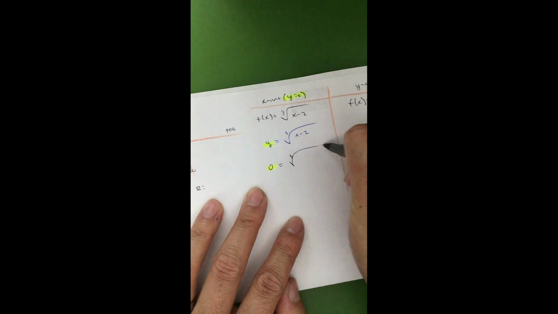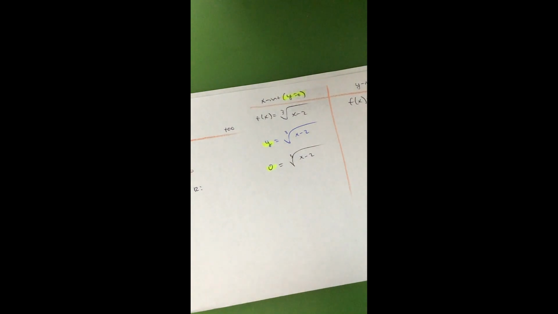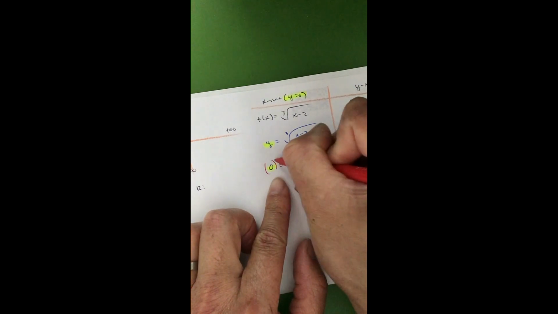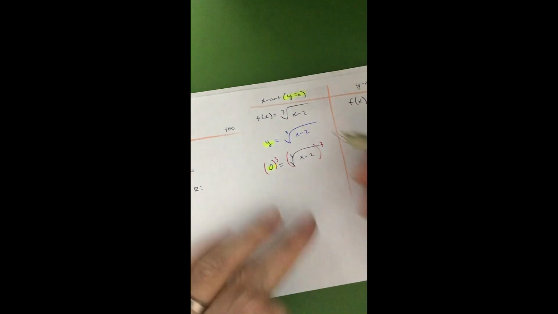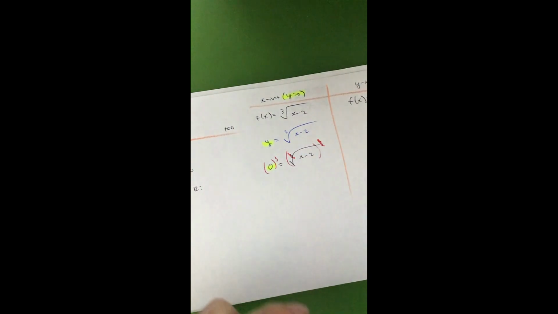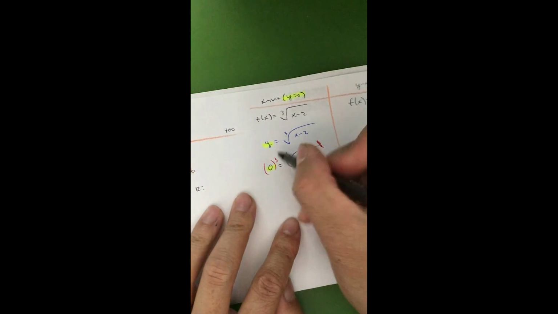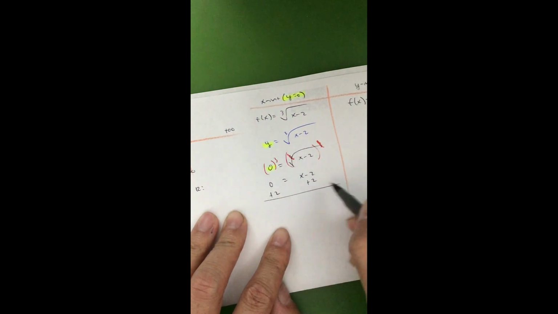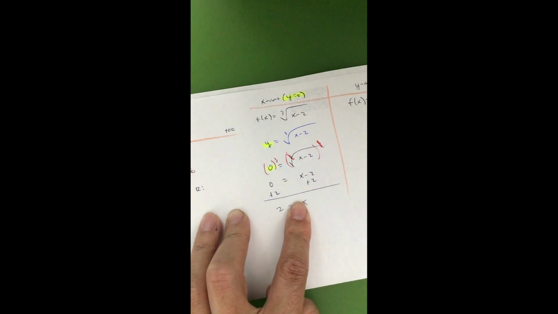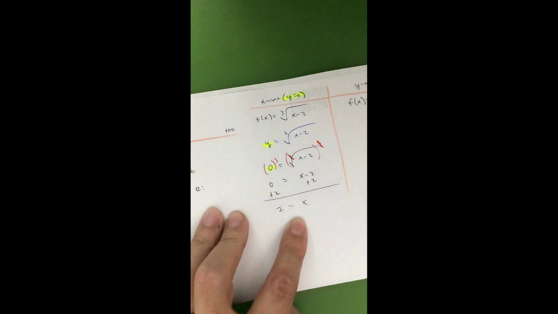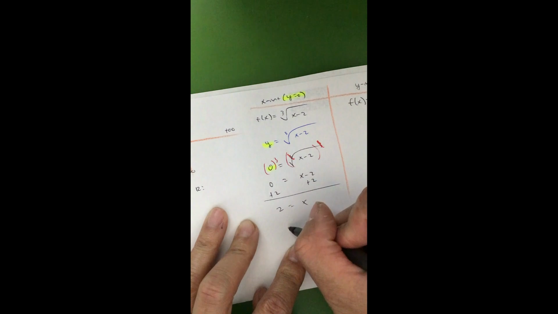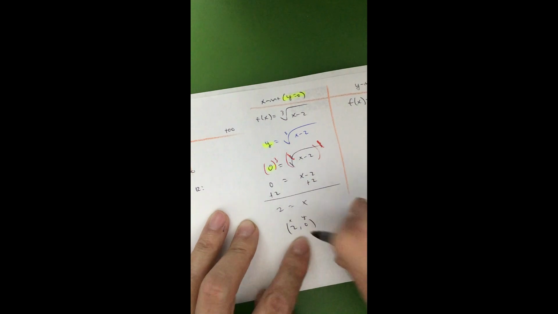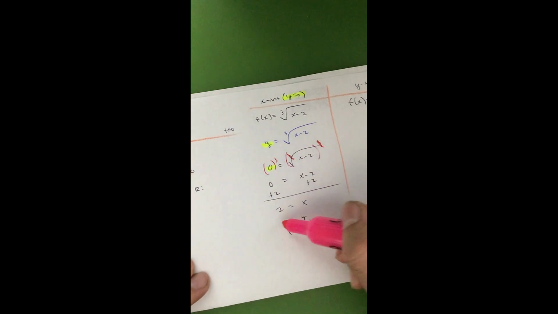0 equals the cube root of x minus 2. I want to get rid of this, so now pay attention. I'm going to have to do the power of 3. Why? These are opposites. Cube root and the power of 3 cancel, and you're just left with what's inside. So you're going to have 0 equals x minus 2. Add 2 to both sides. You're going to get 2 equals x. Okay? So when x is 2, your y value is 0. So there is our x-intercept.